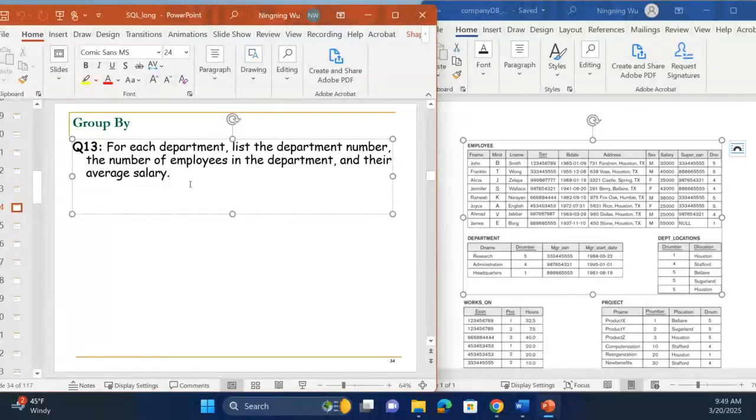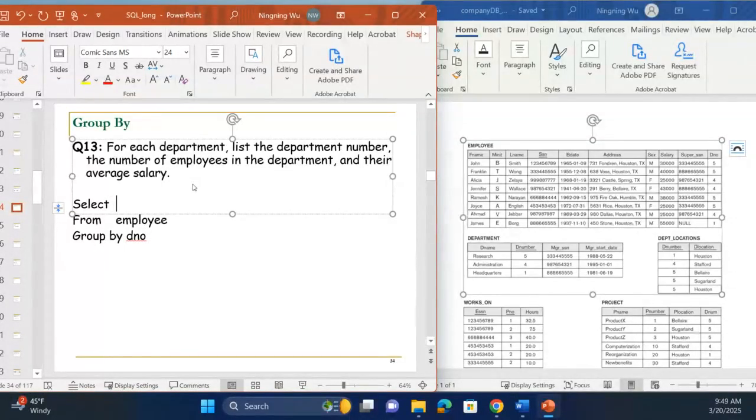So then once we have this group, we can count the number of employees. We can also do the average salary. So this is how we do it. We do the select from, this should be the employee table, okay? Then we're going to count every employee. So that's why we do not have a where clause, but we do need a group by clause. This group by clause basically decides how we group those employees. So we're going to group them by DNO. This DNO is called the group by key, okay?